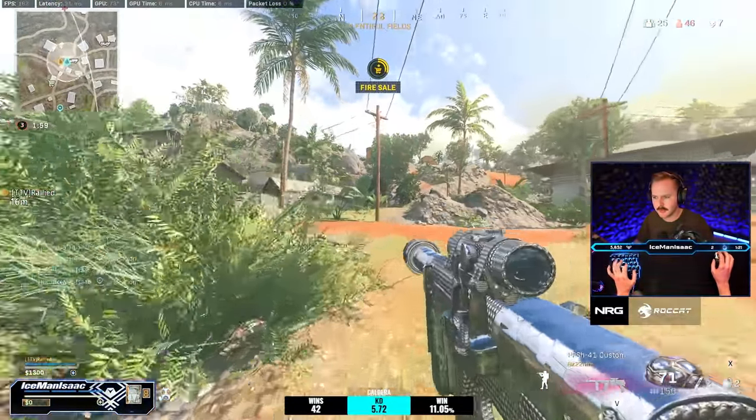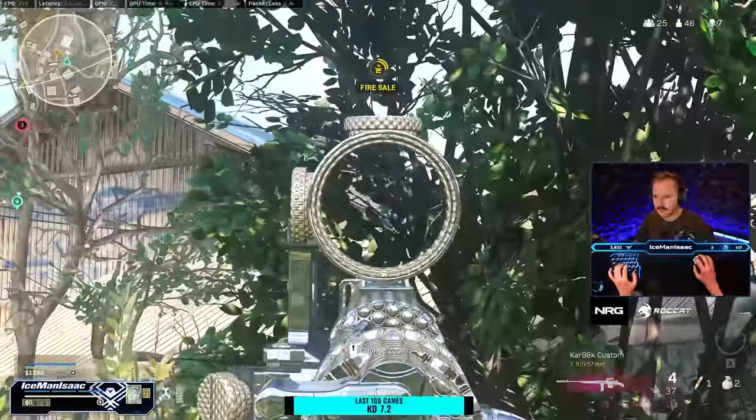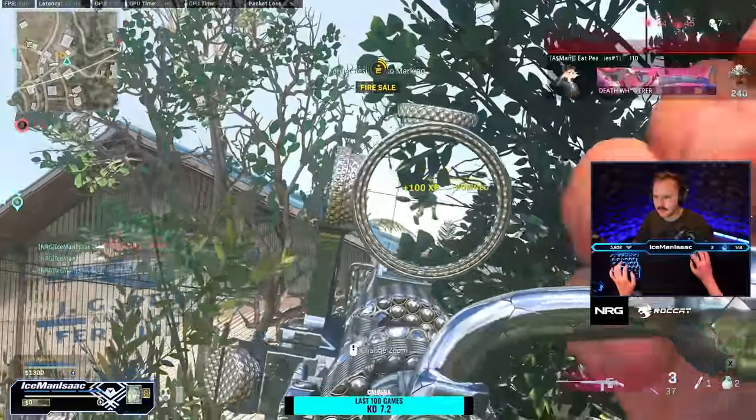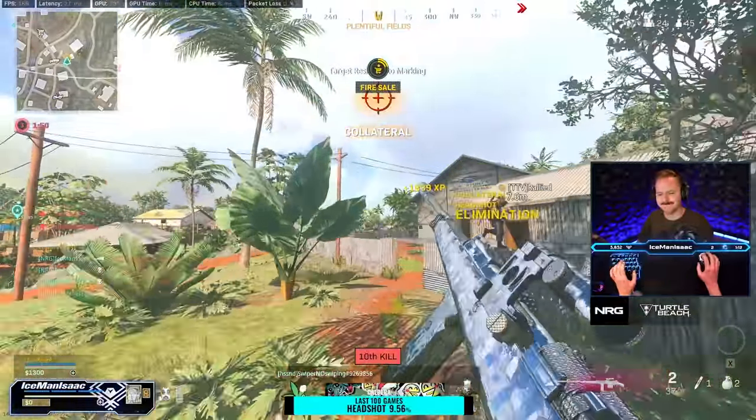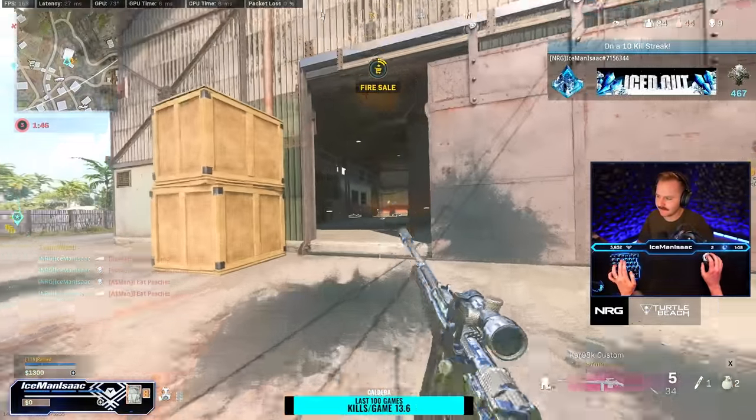I'm wrapping wide so I can get an angle for the third. Perfect. I'm trying to re-knock him, slash nade him. Hit him with that. Down his teammate. Down. Nice. My God, you are a laser tonight. What the hell? Like that.